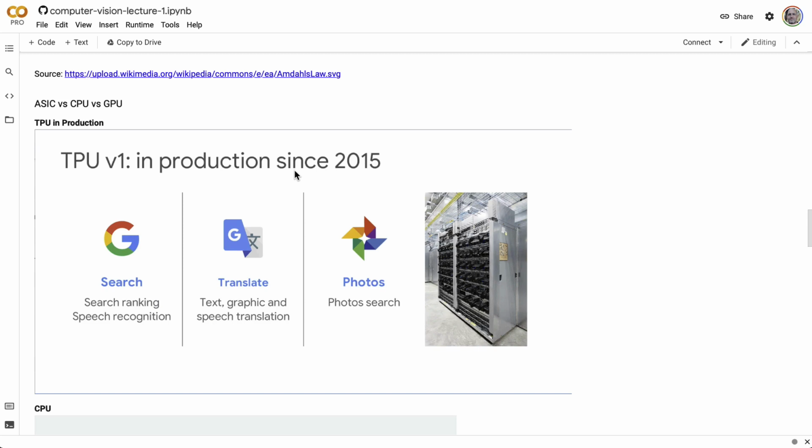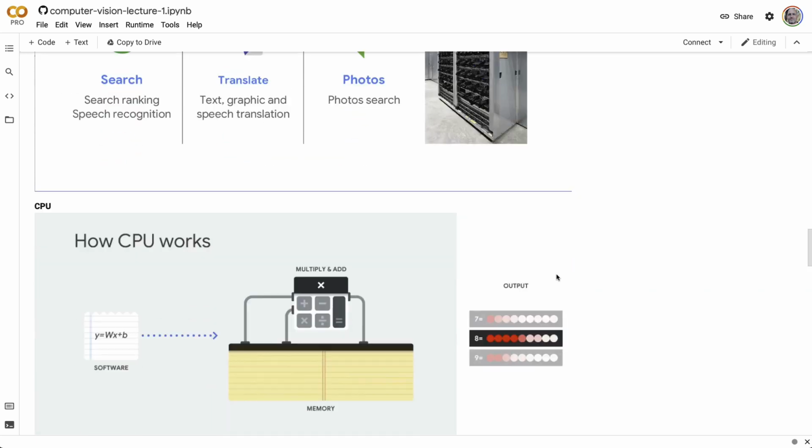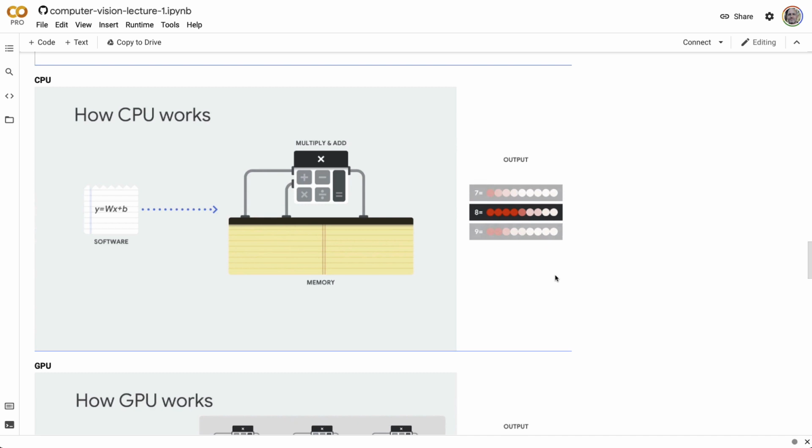And so this is one of the things that we'll see is that these technology companies are not only building new chips specifically for deep learning, but they're also building the framework that works with it. And then in the case of a company like Google, they also have access to things that other companies don't have access to because they have search data, translation data, photo data. So they really have a fully vertically integrated AI stack. And that's one of the advantages that they have in terms of what they're doing with AI and ML.